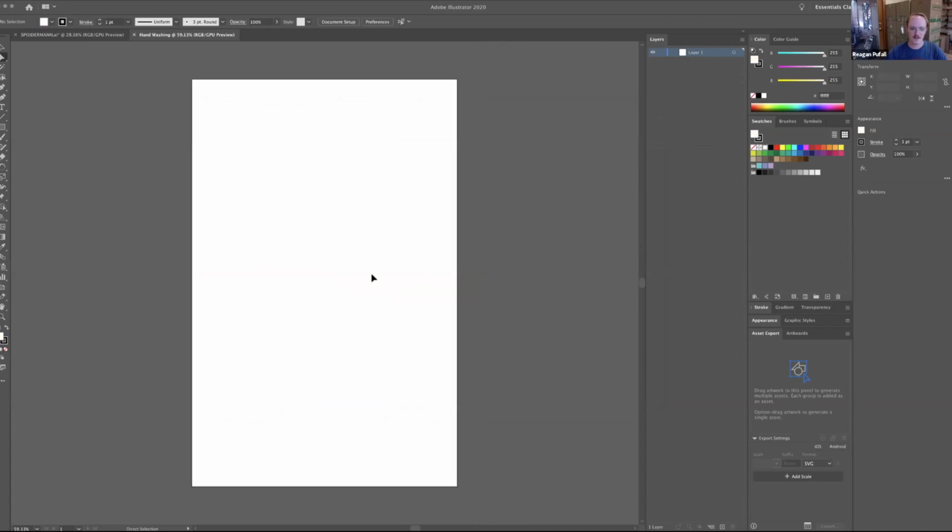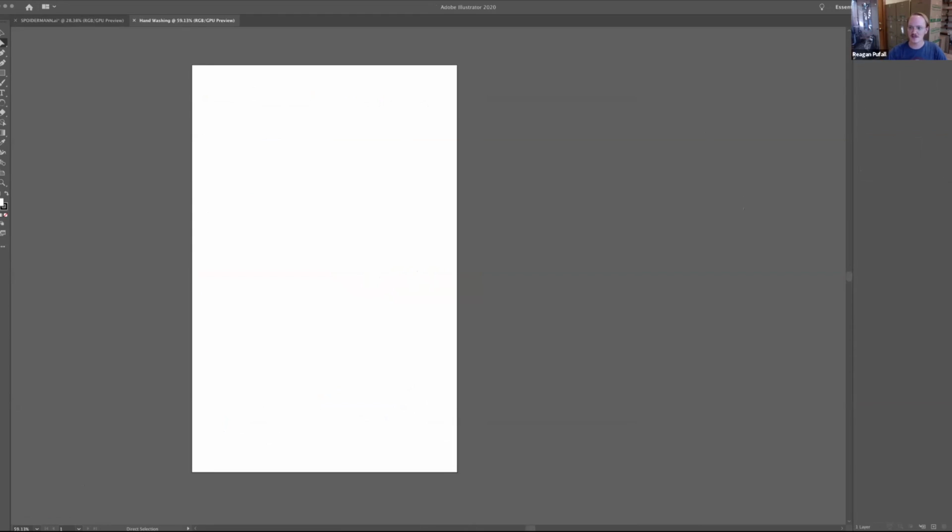So you'll get an empty document, and in our empty document, we have our workspace. Our workspace is a setup for how all of our stuff, basically our access to our tools, is arranged. And mine probably looks different from yours for a couple of reasons. Let me go ahead and reset mine. So yours probably starts off looking something like Reset Essentials, something like this, which is fairly basic.